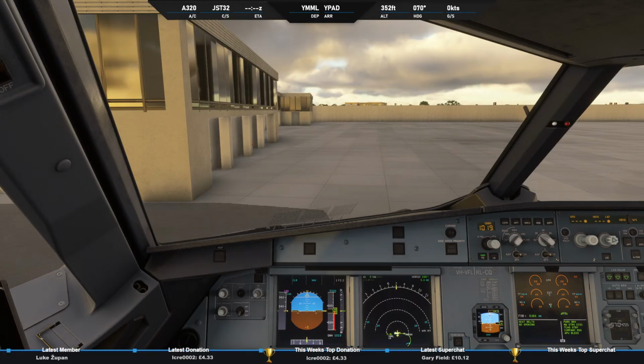Qantas 472, go ahead. I already got my clearance ready. Clear to Sydney via Dozel 2, squawking 3766, and we are Charlie 4. Qantas 472, thanks. Contact ground 121.7 for push. Have a good flight. Fair enough. Ground to push, Qantas 472.